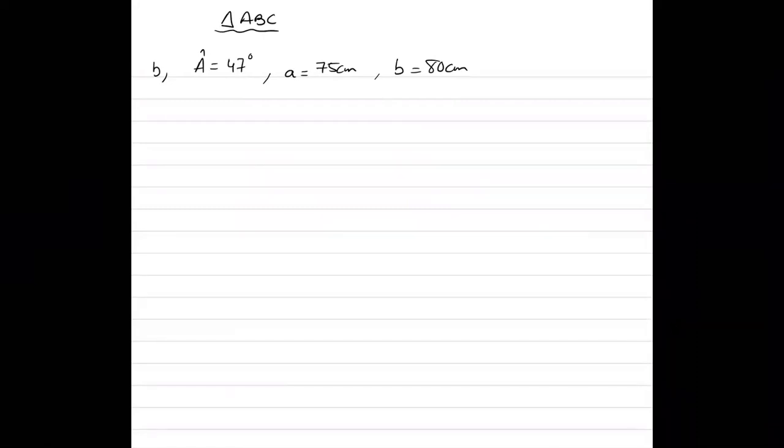Okay, so you said it's possible that there are two triangles being formed. And how did you identify that? If you just draw, two sides and one inclusive angle. Yes. So if I say this triangle ABC, angle A is 47, the length a is 75, and this length is 80. So two sides and a non-inclusive angle is given. The side given is less than the opposite side and the angle is acute. So yes, there is going to be an ambiguous case.